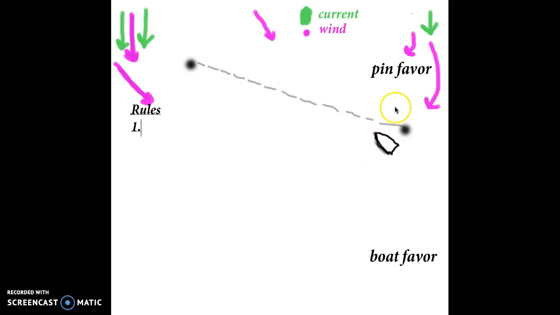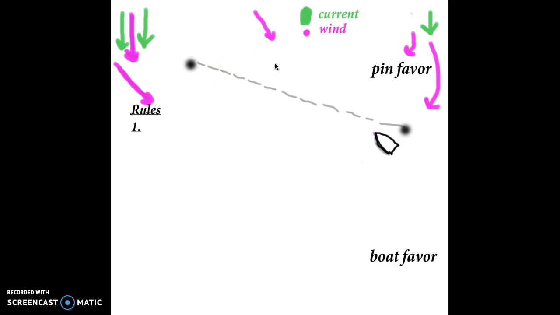We had one start where Svenja was hanging out right around here, right when the gun went off at 2 minutes. She was holding on to the coach boat, and I told her she needed to get going because she wasn't going to make it to where she needed to be to have a good starting time. And she said, "What are you talking about? The starting line's right here. I'm 30 seconds away." And I said, "Okay, we'll see what happens." And she ended up making it to about here when the gun went off, and everyone else over here port tacked the fleet, and they were launched.